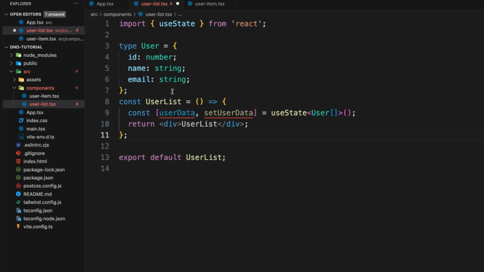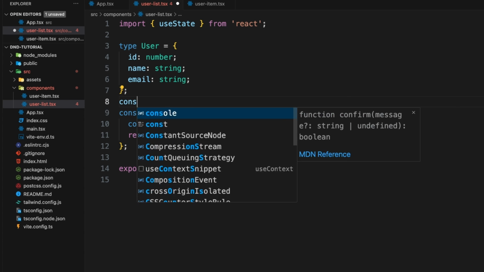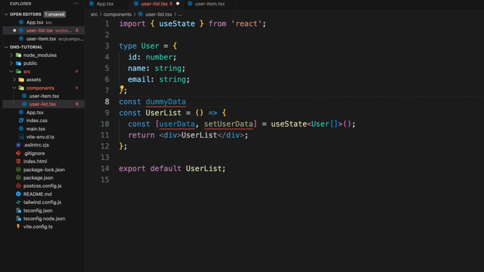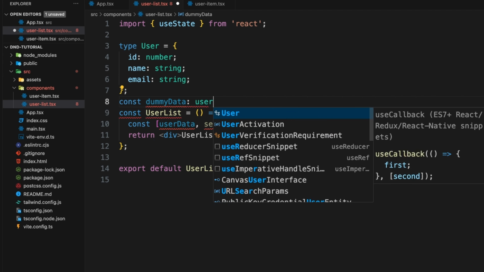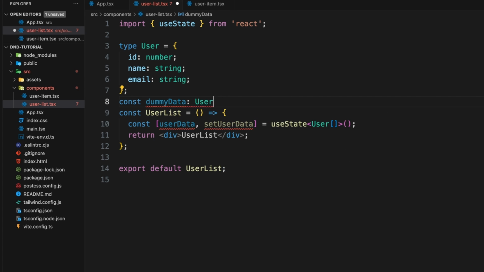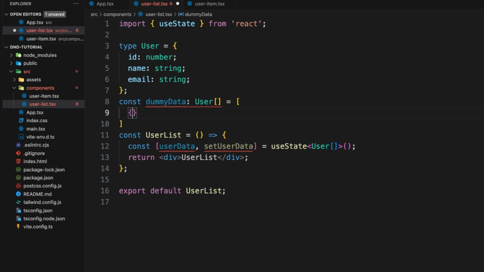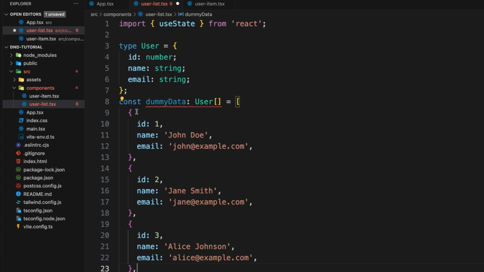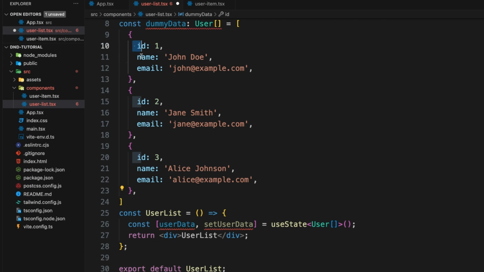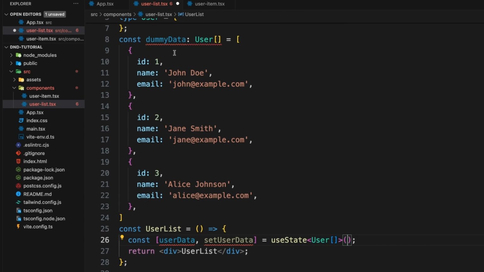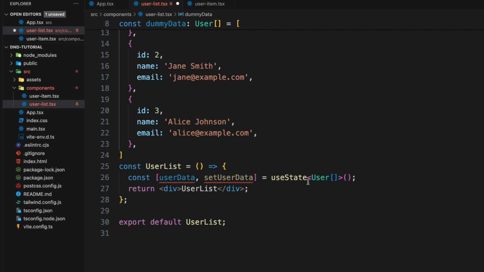So let's create the default user data. I'm going to create the dummy data in here. So I'm going to say const dummyData. In the real world, it should come from the API, but for now, let's just create the dummy data in here. This dummyData should have a type called User inside an array. So let's set equals to an array, and in here, basically, I just want to copy and paste from the final code right here. All right, we have id, name, and email. We are going to put this dummy data as a default userData state. So we can put it in here, just like so.